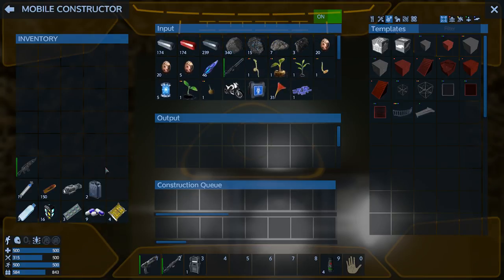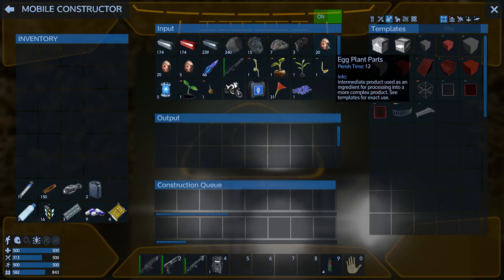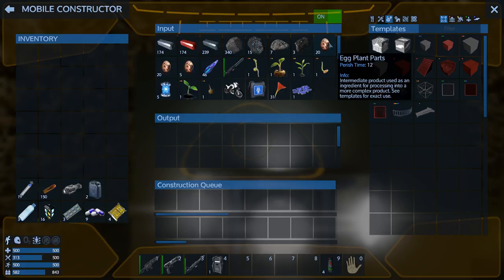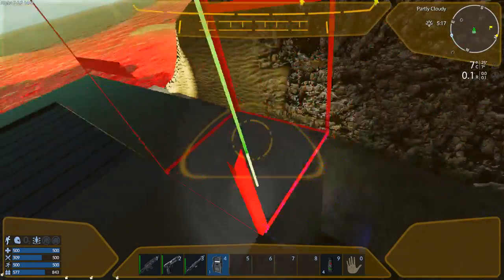Okay. That's fine. Move this. I've got 2 biofuel. Huh. That's it. Are these spoiling yet? 12. Okay, it was at 14, so those are down now. Okay. So they will spoil eventually. That'll give us a ton of biofuel. Okay. Well, in the meantime, let's go cruising.